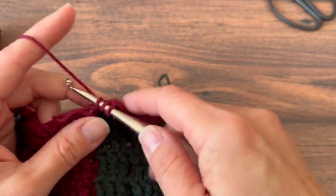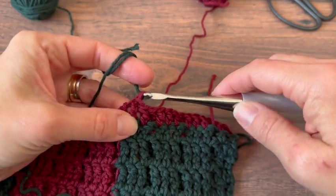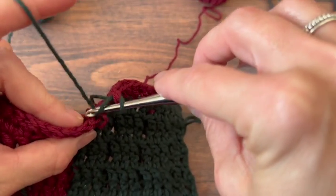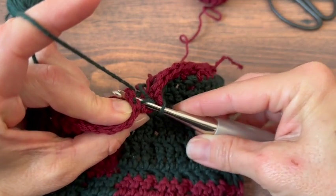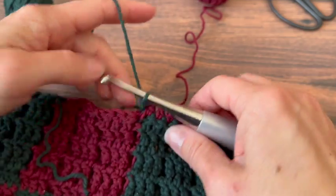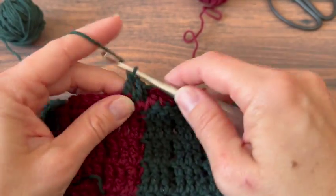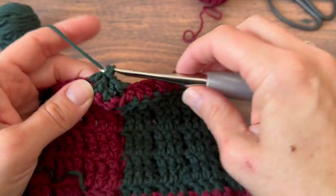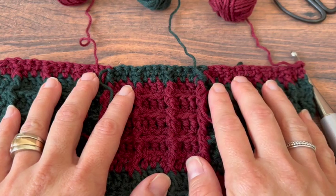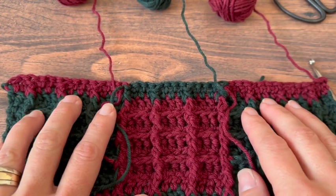Okay, so I'll finish off camera here after I change to my green, leaving that red attached, joining my green and continuing my stitch pattern, which the next stitch is that back post. I'll finish this row off camera and then we'll move on. Okay, we finished our row one repeat on our first color change and now we're ready to start a row two repeat and we'll do rows two and three until we have seven rows and then we'll do another row two repeat in this color.